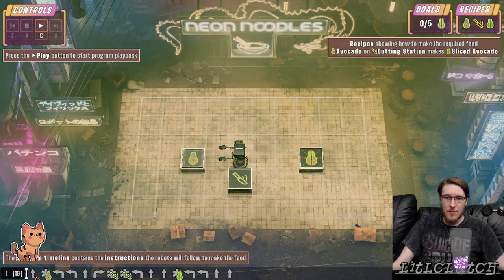It looks like we move forward, grab air, turn around, turn twice, move forward, turn, knife, turn, forward, give, deliver, turn, forward. Gets us back to here. All right, let's press C to play it.